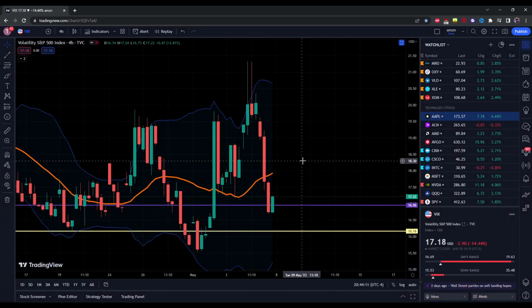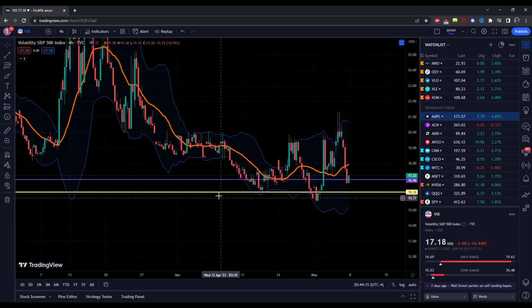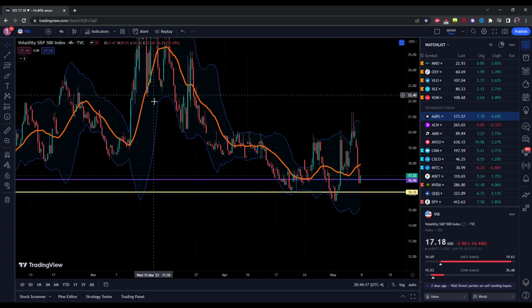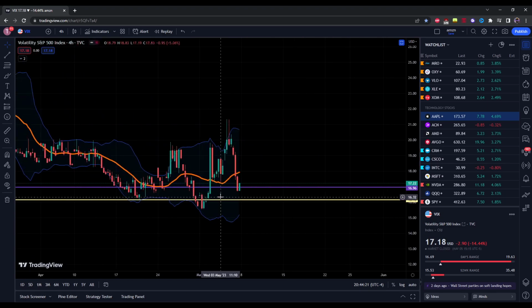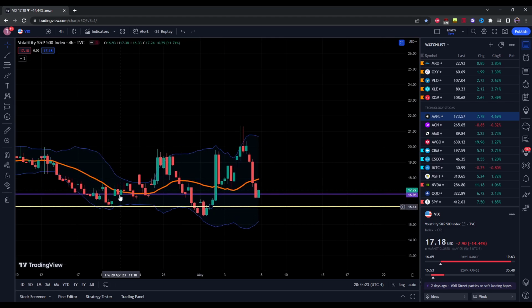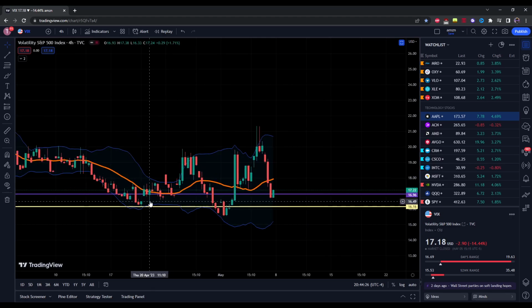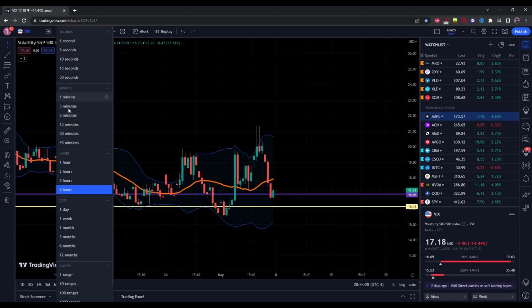You guys should be using VIX as an indication of volatility squeezes. Right now, VIX is kind of flagging up and down. It was on a downtrend for a long time. But you want to make sure that you use VIX as your friend, because when VIX is also tight, you can see how VIX is tight right here. It's winding up. If you look at the one-day chart, it's a little bit more clear.